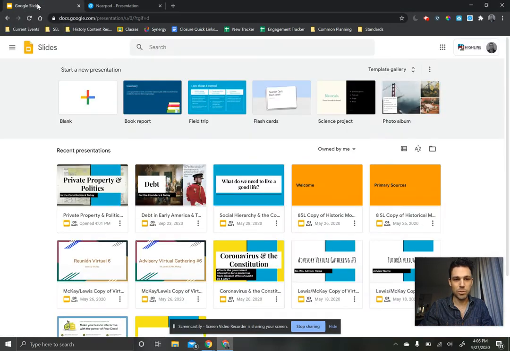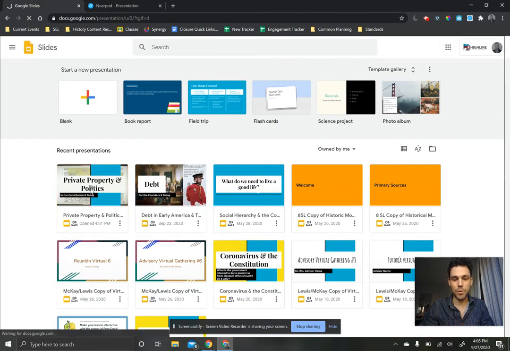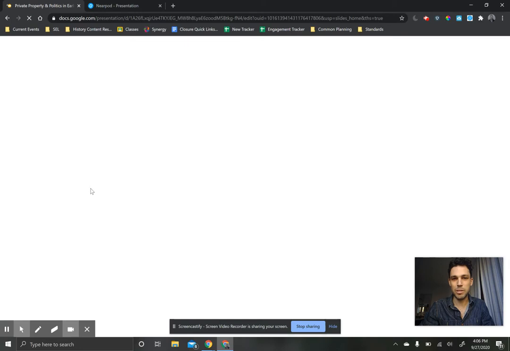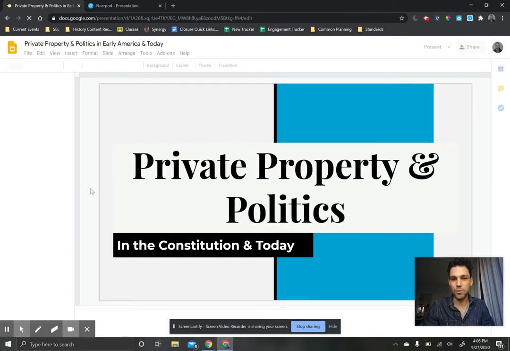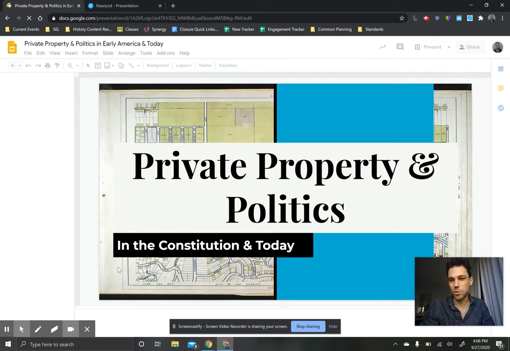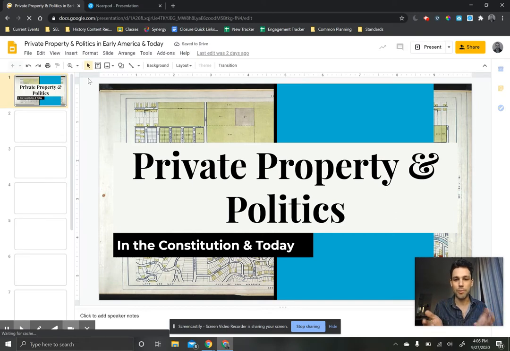So if I go over to Google Slides here, I've got this deck that I want to turn into an interactive Nearpod lesson. This was developed last spring during the pandemic when there was a debate in Congress about this left-wing initiative to cancel rent and why that may or may not have been constitutional. Of course, this didn't pass. There is a slide in here that explains to students who didn't really know what left and right really meant in politics.